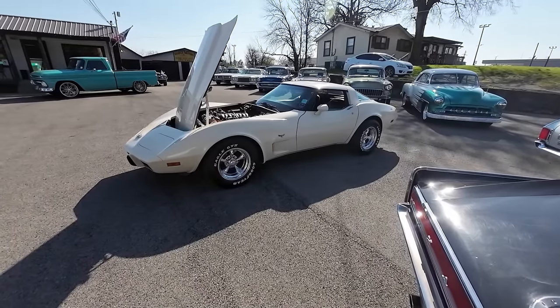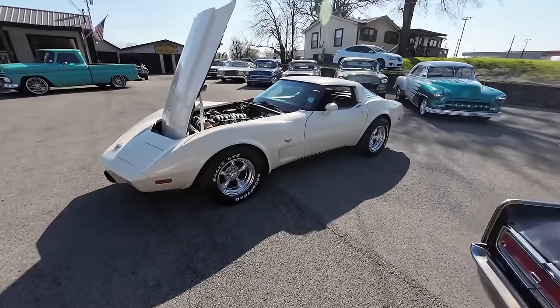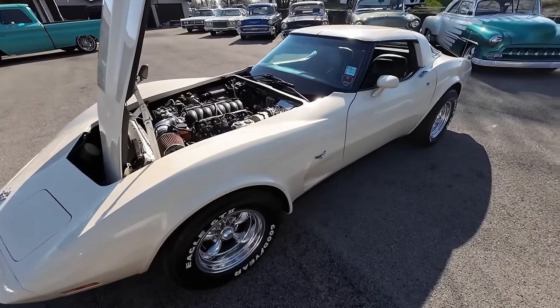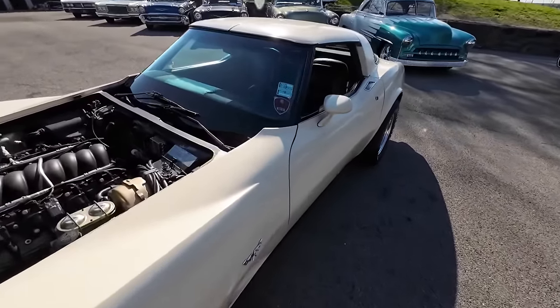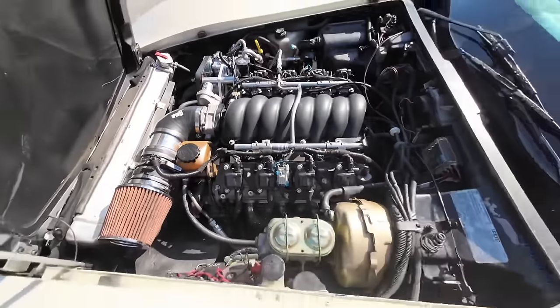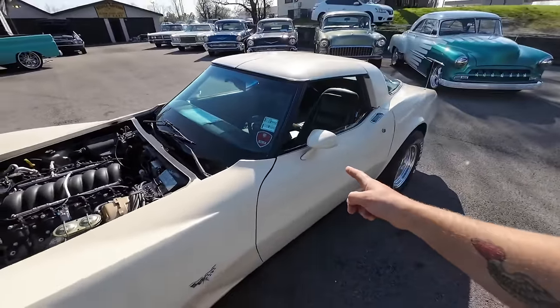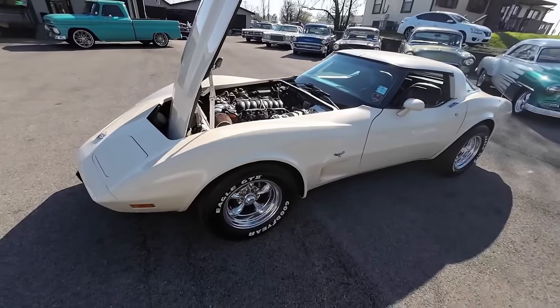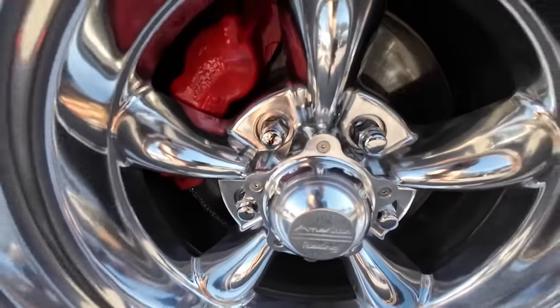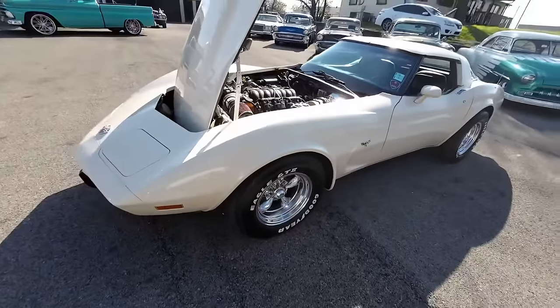I walked up on this one and I nicknamed it Cream Puff right off the bat because I love the color, I love the interior, and the drivetrain. This is a 1978 Chevy Corvette with T-tops and an LS2. Also, 6-speed transmission, aftermarket set of American Racing wheels, disc brakes. Yeah, this is gonna be a good one.